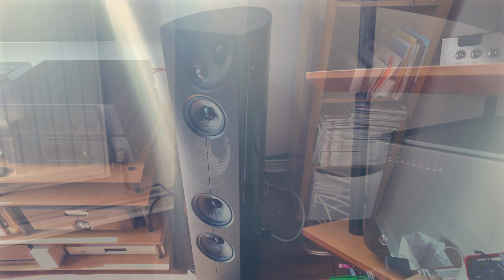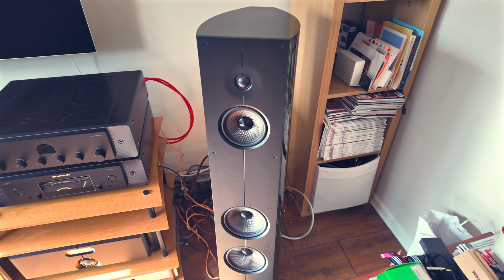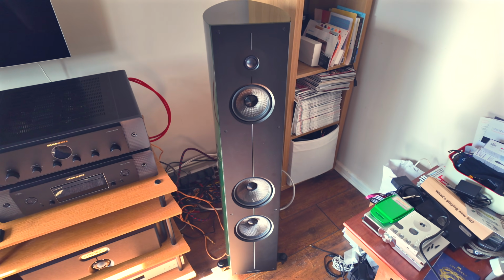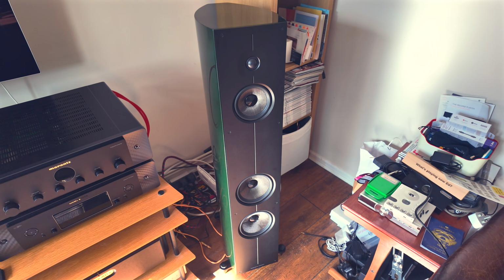Crossover points on this are extremely benign, and they sort of feed into my preferred practice, if I'm honest. It's a relatively high 3.4K crossover to the tweeter from the mid-range, and that mid-range doesn't hand over to the bass drivers until 260 Hz. So this is a busy driver, but I will say that in practice it seems to work extremely well.